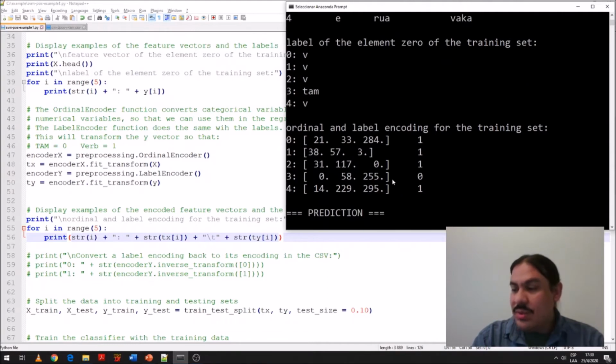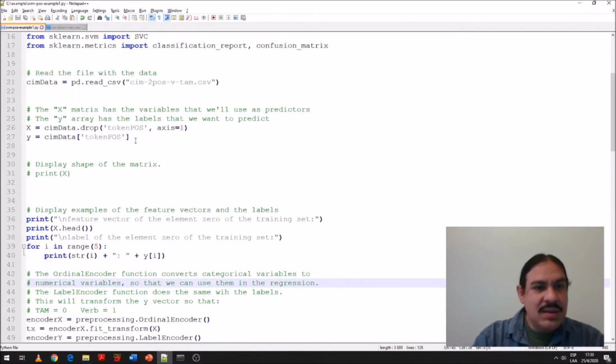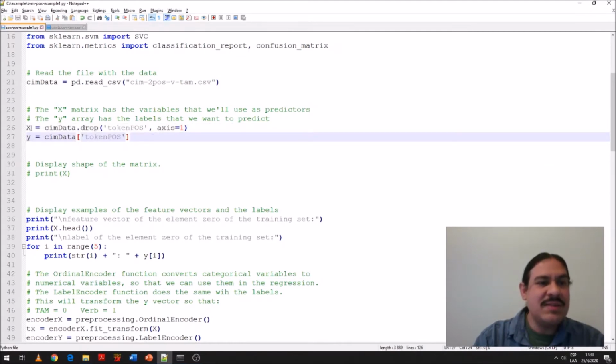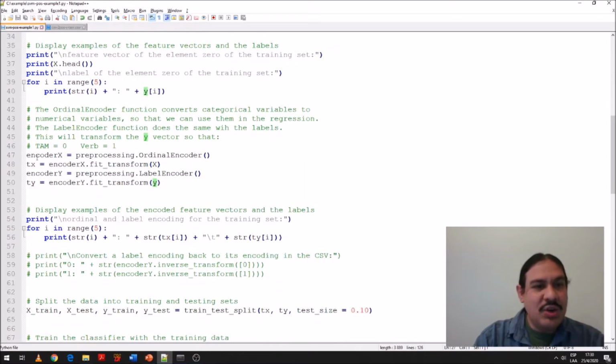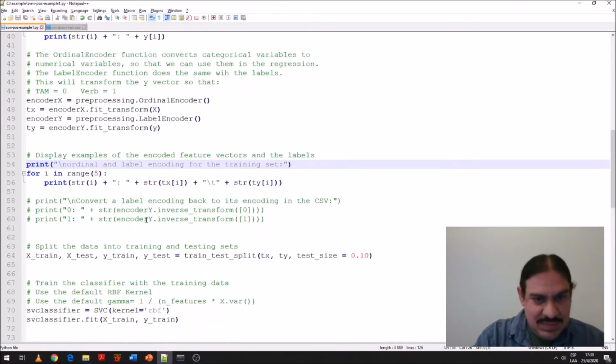All right, so again, we have read in our comma-separated value file, separated the features from the labels, then we encoded the features, and we encoded the labels, so that we now have numerical features and numerical labels.